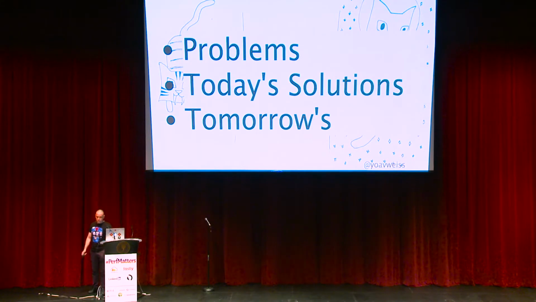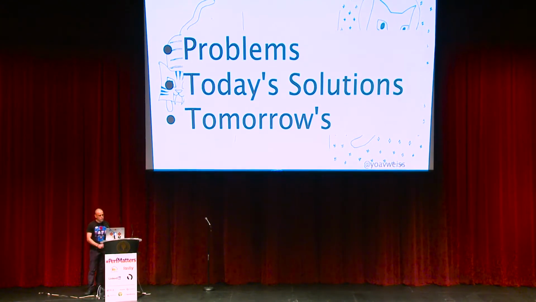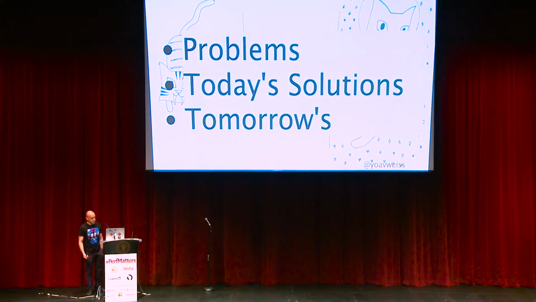So I want to talk today about the problems that make resource loading on the web inherently slow, then talk about today's solutions to those problems, and finish the tour by going over tomorrow's solutions to that, because today's solutions are not yet perfect. They still have downsides that we want to address in future protocol improvements.